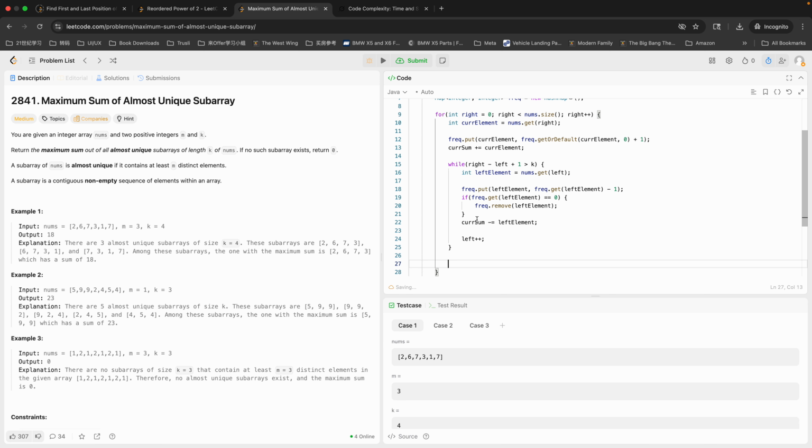Okay, so now this part guarantees that we have a valid window size of K and at least m distinct elements here within this array. So now we can do the comparison.